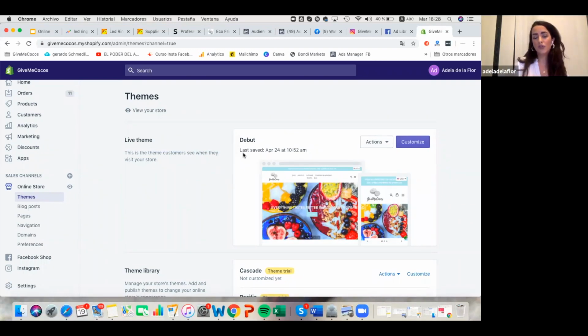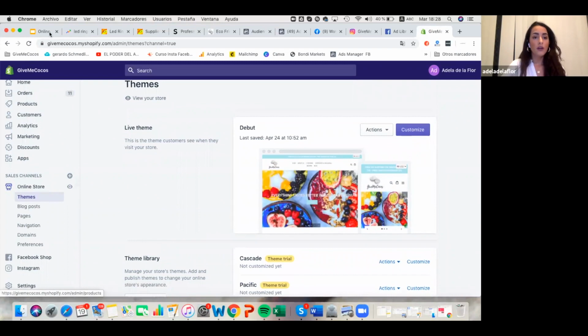Then you can purchase, of course, a very good looking theme. Maybe it costs you around $180. So it's up to you if you want to try your product first, and then if you're not happy with your theme, you can buy a better theme. But for me, this one worked very well. I'm happy with that one. I have had it since last year, and I didn't want to change because I think it looked good. So I just leave it there.